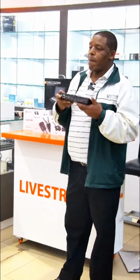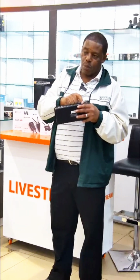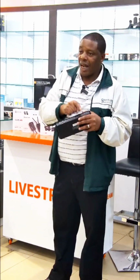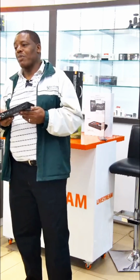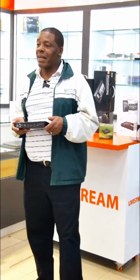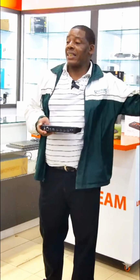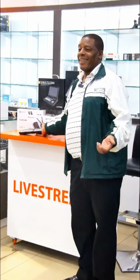You get that? But for ATEM, when you give this port one resolution, every other must have the same resolution and the same frame rate. It does not have a downscaler. So sometimes you will be called by people: oh, I can see one of my cameras, but I cannot see the other. If it is ATEM, you have to tell them to change the resolution to match the other one. You get that? Have you ever had that problem? Yeah? Krupa says yes. You have, eh?